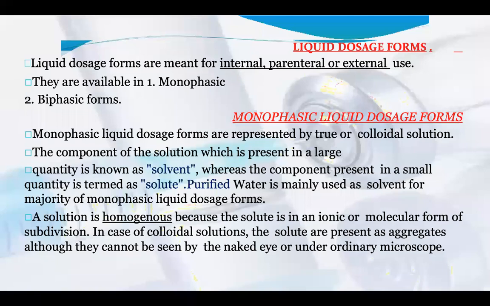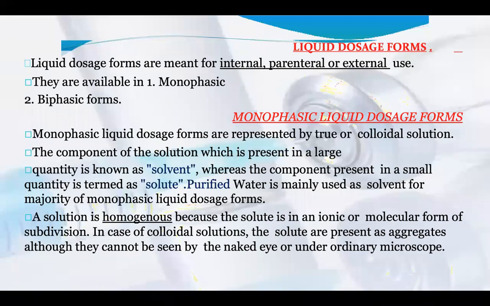Purified water is mainly used as solvent. Other pharmaceutical solvents are also available, mostly simple syrup. Purified water is mainly used as solvent for the majority of monophasic liquids just to keep their stability. We don't use ordinary tap water; it must be purified water so it can keep its stability as required in that formulation.